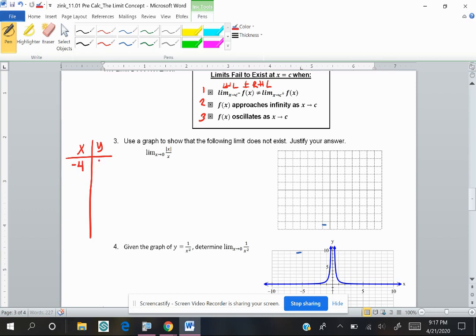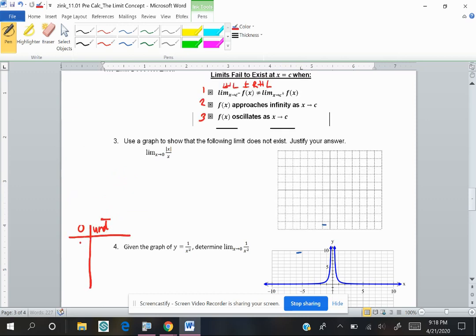So if I sub in a -4, that's the absolute value of -4 over -4, which is +4 over -4, which would give me -1. -3, absolute value of -3 is 3 over -3 is -1. If I put in -2, absolute value of -2 is 2 over -2 is -1. Hopefully you're seeing the pattern here. What happens at 0? Well, at 0, you have an x in the denominator, so it'd be undefined at 0.